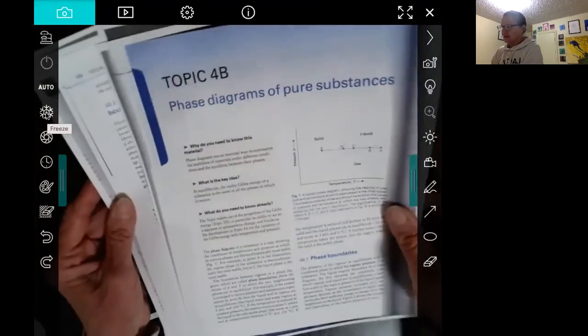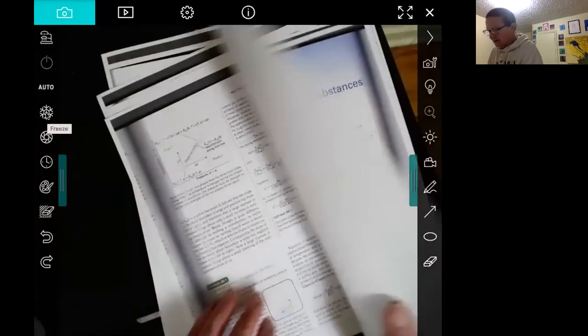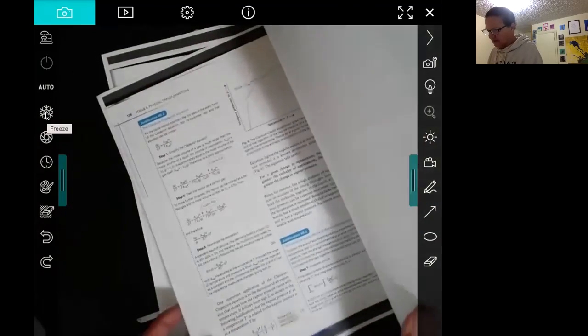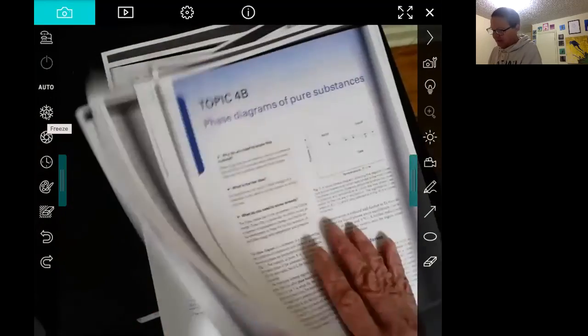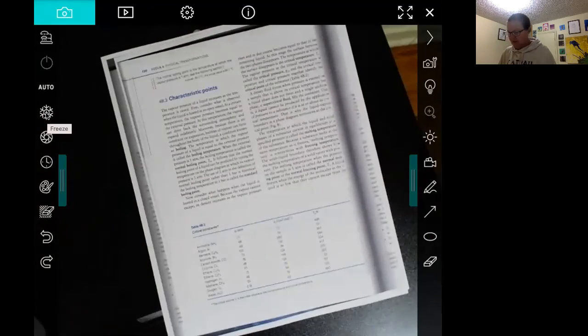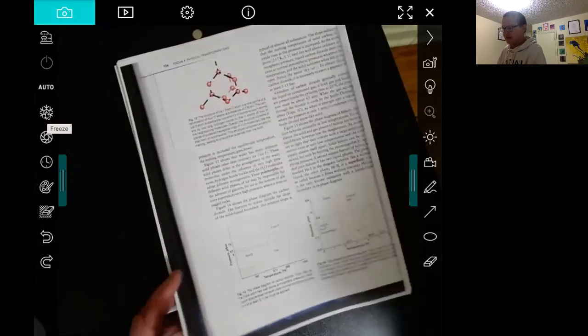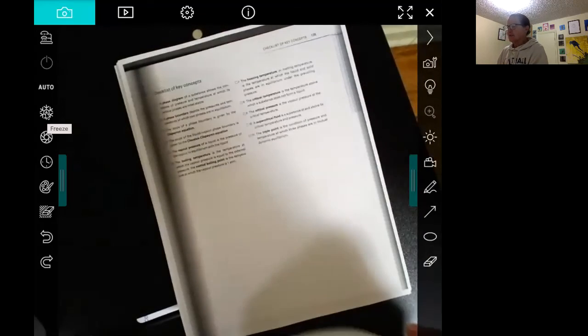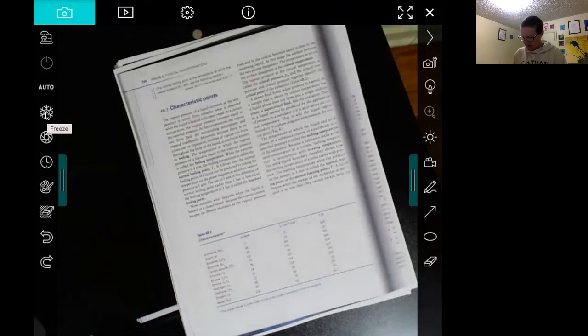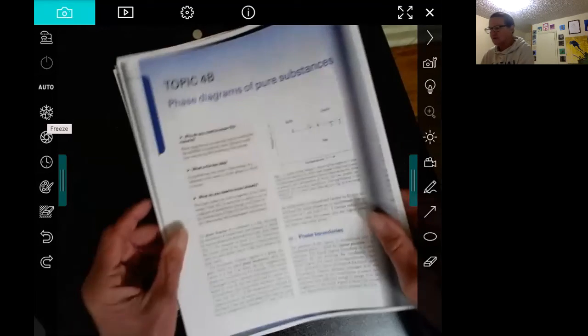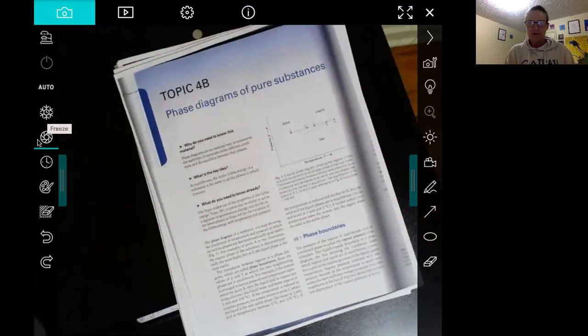So when you're looking at B, know that I will go through a short lecture on the first few pages, and then when you get to the section on characteristic points, that's just reminding you of a bunch of definitions, things like the triple point, the critical point, and it gives you some examples of different phase diagrams. So when you get to section 4B.3, just be ready, I'll have you guys put those on the board, but I will do a lecture on the first section for you. So that's it for 4A.